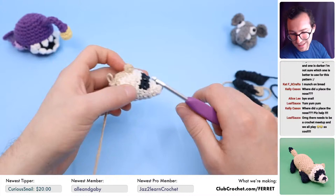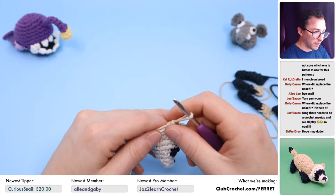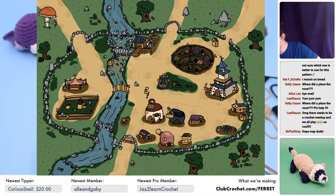Yes, we totally should do a crochet meetup where we play the game. That would be dope. I'm working. So I made the map. Actually, let me show you. I'll show you another version of this map.